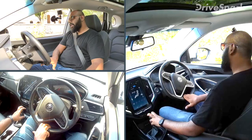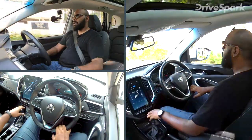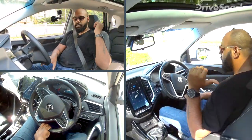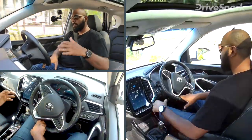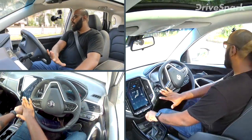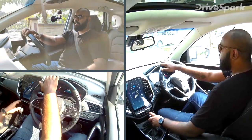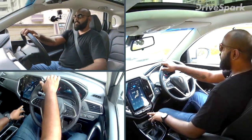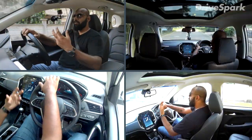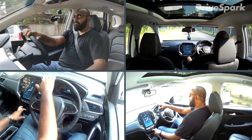So as I told you, I'll be explaining what the hybrid motor does. There is a 48 volt motor inside this, and there's a lithium ion battery. The battery is placed somewhere behind this seat, underneath this seat, and it is not placed outside the cabin. It is placed inside the cabin because it's a lithium ion battery and there could be some heating issues that it might face. There is a motor that assists the turbo. At very low RPM, it gives you that initial torque boost of close to 25 to 27 Nm, and that helps in the fuel efficiency.